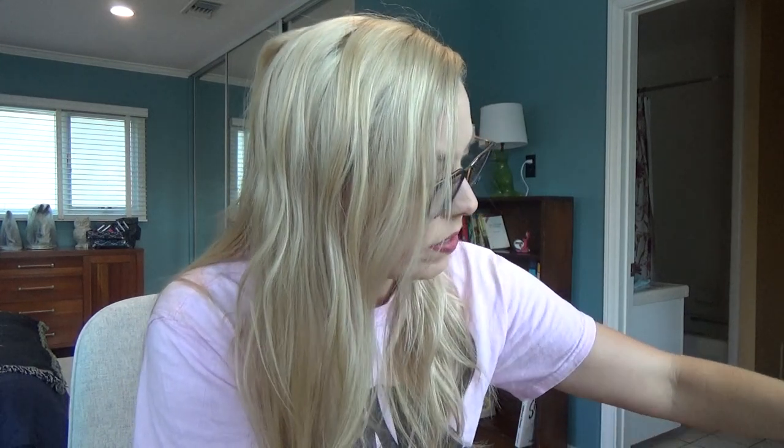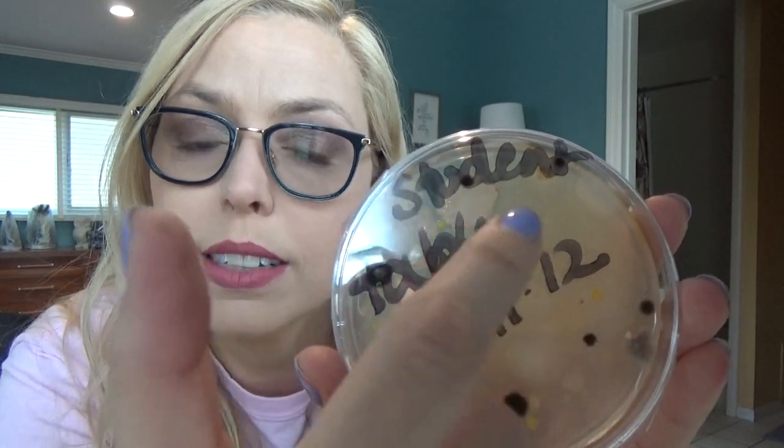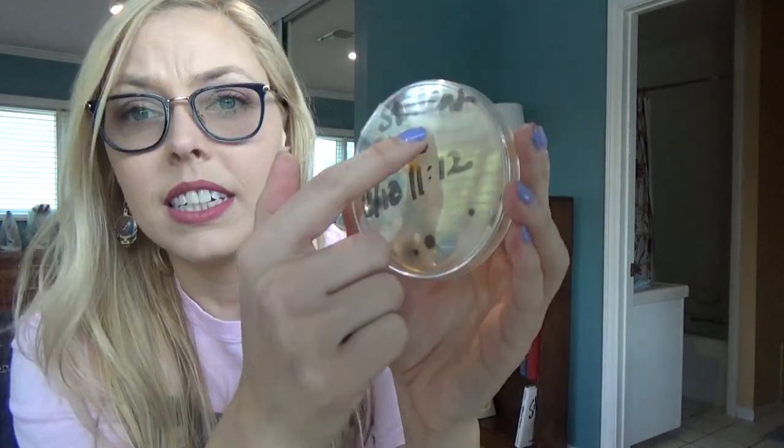Let's look at the chairs and tables, and then we'll look at keyboards. Looking at this student table — one of my kids from third period, maybe Anakin, went around and swabbed all of the tables. There are a lot of different colonies growing: an orange one, a bunch of little black spots, a lot of yellow, and what looks like colonies within colonies. There's also what looks like a big water spot on top, but it's actually one ginormous colony of bacteria growing. I was cleaning those tables like crazy the week we left school, but still bacteria on them.